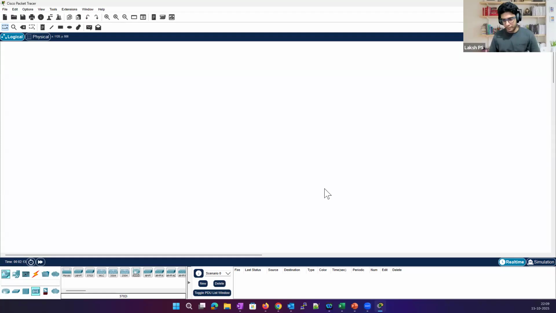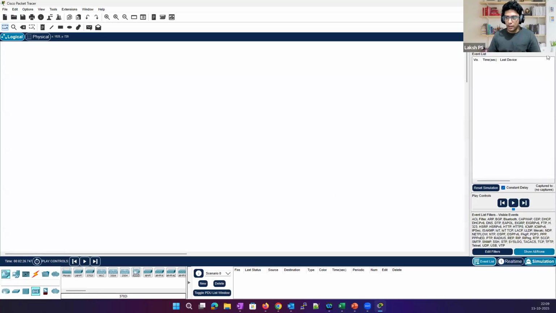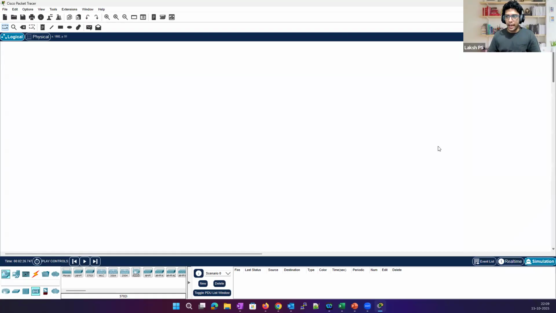That is what we will see in real time. But if you want to slow down the transmission of data and see each and every single piece of data being sent out, we need to switch to simulation mode. Then whenever we start to send data, it will show us each and every packet and the details inside it.